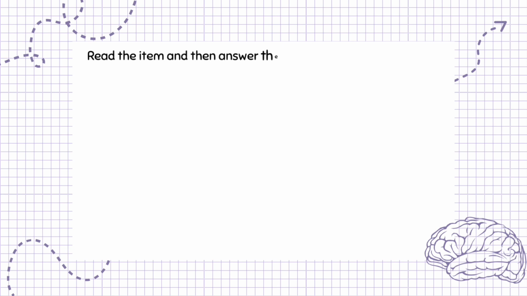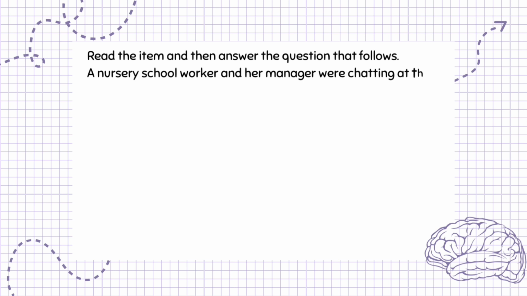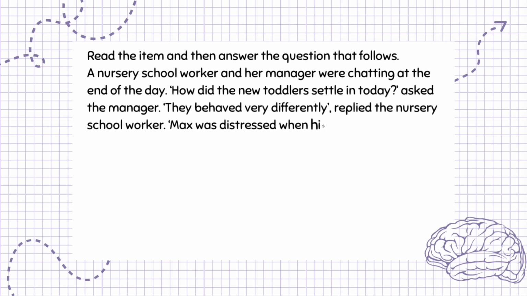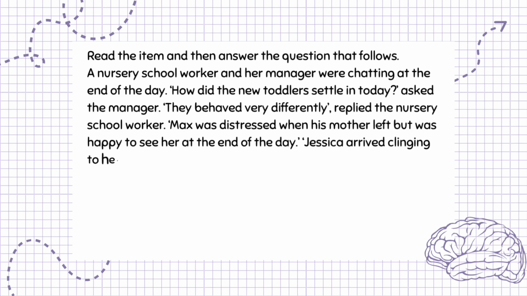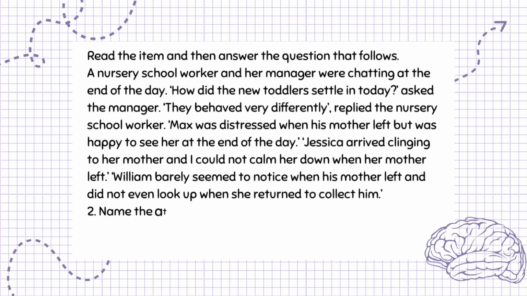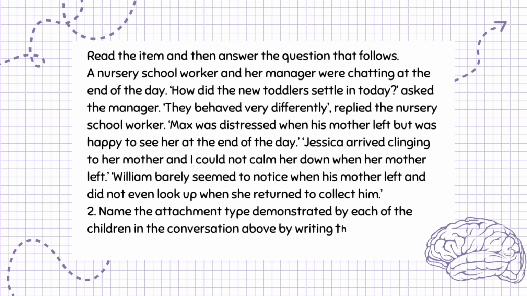Read the item and then answer the question that follows. A nursery school worker and her manager were chatting at the end of the day. "How did the new toddlers settle in today?" asked the manager. "They behaved very differently," replied the nursery school worker. "Max was distressed when his mother left but was happy to see her at the end of the day. Jessica arrived clinging to her mother and I could not calm her down when her mother left. William barely seemed to notice when his mother left and did not even look up when she returned to collect him."